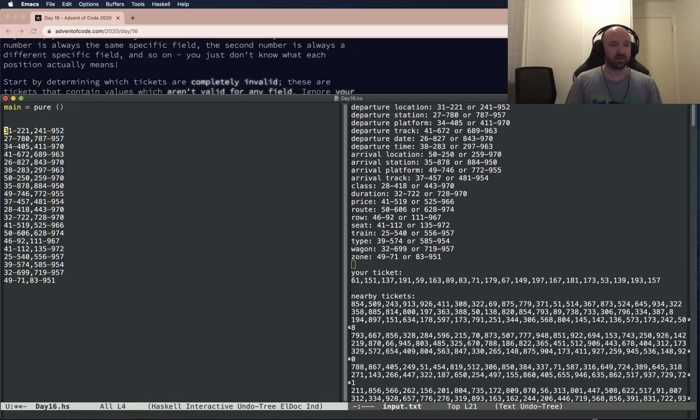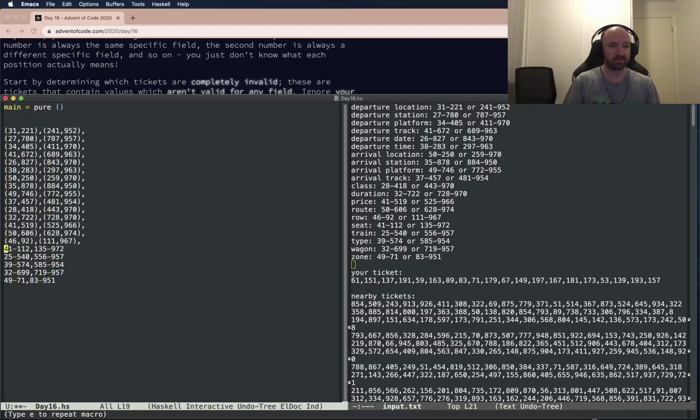And then we'll do a bit more Emacs magic. I think I did that right. If not, I'm going to get strange errors that don't make any sense.